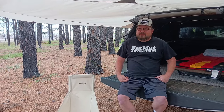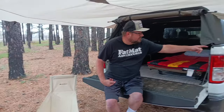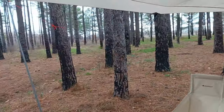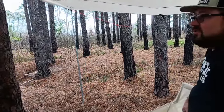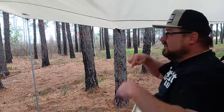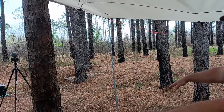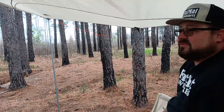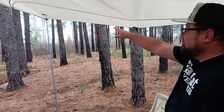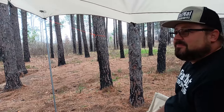And I set it up by myself even earlier when it was pretty windy and it wasn't too bad of an issue. I've got it tied to a tree up front on that side and then a tree on the other side up front. And then just have some guy lines with some poles. This tarp comes with some poles that are really tall. And if you want the back side of it to be lower than where you are here, you can just remove one or two poles and you can bring that bottom down. Let's say if you're in wind or rain and you want the rain to drain off that way, you can lower that side down. So it's very adjustable. I like that. And there's a lot of guy out points too, all the way around it, just for stability in the wind. So I'm looking forward to testing this thing out. Very cool.